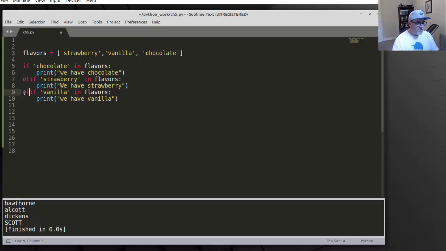So in this case, you don't want an if, elif. What you want is to test each condition. So if this is true, I still want to test this. And I want to test this, and then I want to test this. I want to test all of them. And so we'll do a Control B here, and you can see we have chocolate, we have strawberry, we have vanilla. So we test each one sequentially, because we don't want to exit out of the structure at any point.